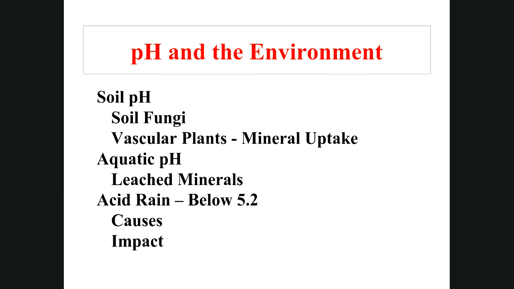A personal example: a trash can full of potting soil got left out in the rain for weeks. When dumping it on grass, a strong smell of ammonia was detected. The area where that ammonia was poured had its soil pH changed so drastically that for roughly one year, no grass would grow there. It took a year's worth of rain to diffuse the pH back to normal so soil fungi could survive and plants could grow again.